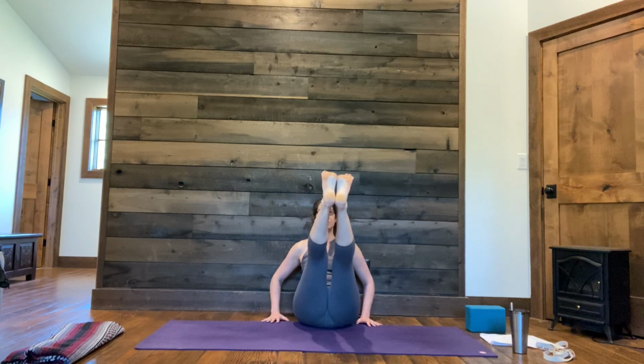Inhale. Exhale, Upavista Konasana. And I like to tilt back and then boom, down I go. Inhale here. Exhale, Baddha Konasana. We'll do one more time. Inhale. Exhale, Navasana. And I'm keeping my hands down here for support. Inhale. Exhale, Baddha Konasana. Inhale. Exhale, Upavista Konasana.